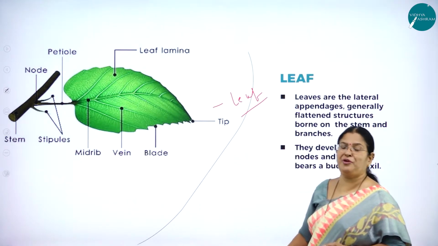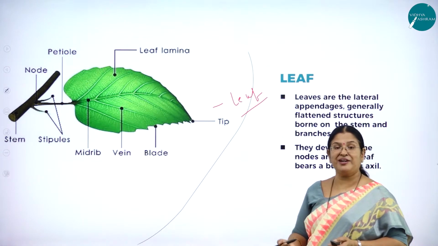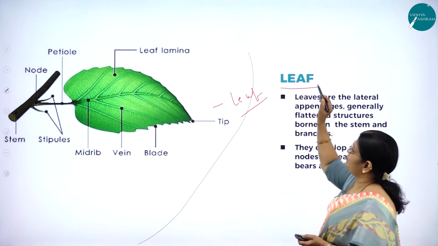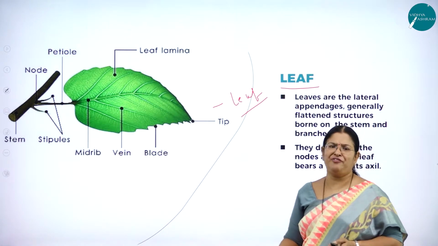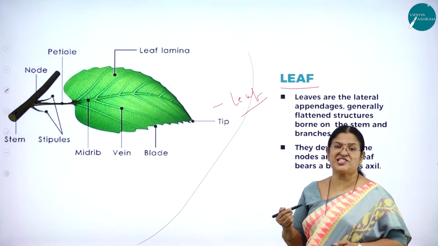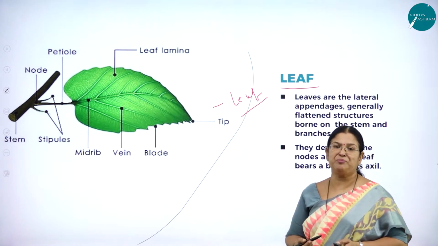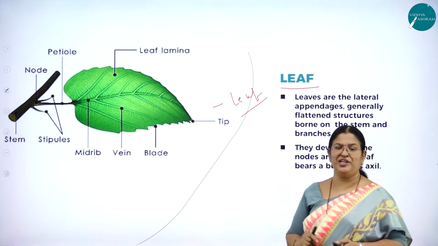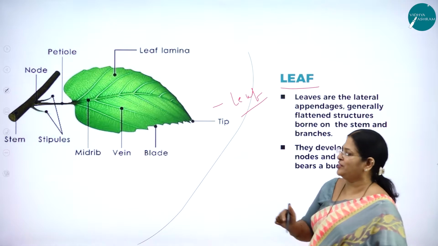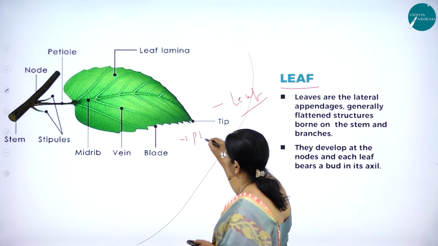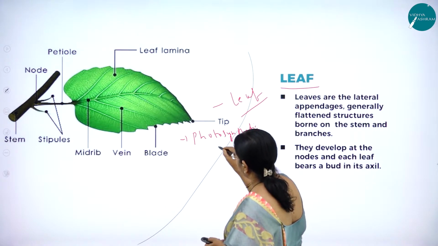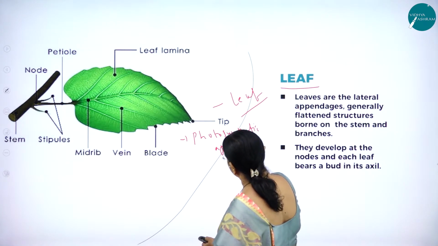By seeing this beautiful picture of a leaf, you can guess that I am going to discuss a very important concept about the leaf. In everyday life we come across leaf. Who has not seen a leaf? Leaf is a very important part of the shoot system. Why do we give so much importance to leaf? Because leaf is what we call the photosynthetic apparatus of a plant body.